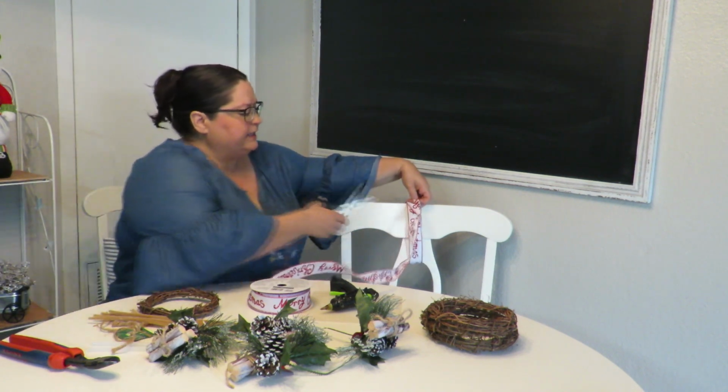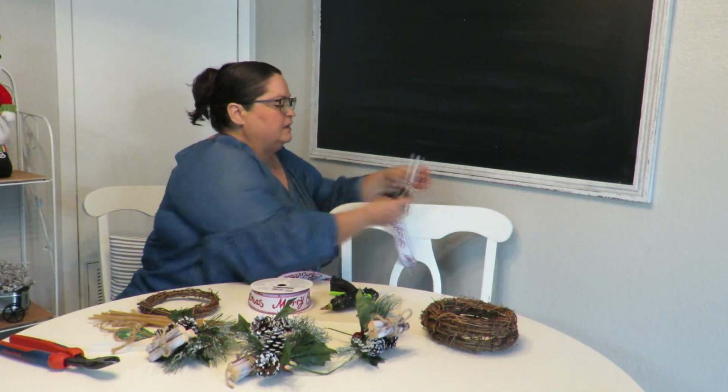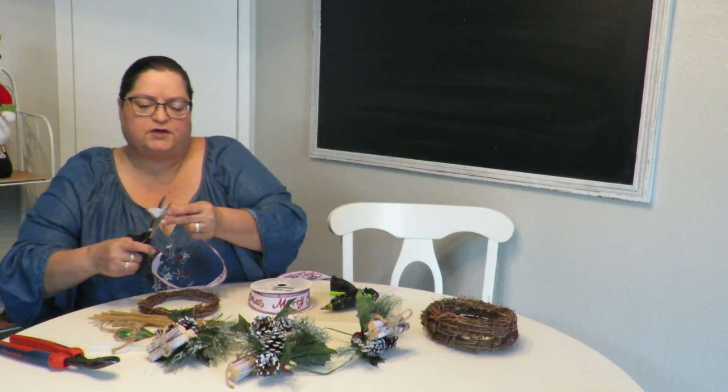Now, I'm going to go ahead and cut it. And I'm just going to cut it right here, and straighten out this little edge, so I know that this is my length. And I'm going to do 4, so I'm going to cut 4.